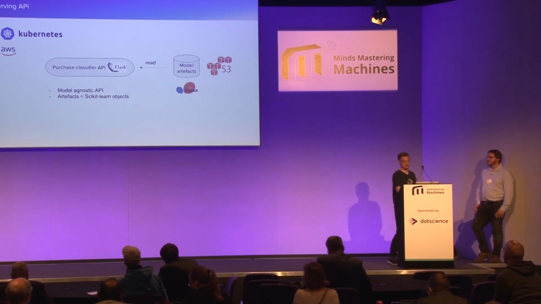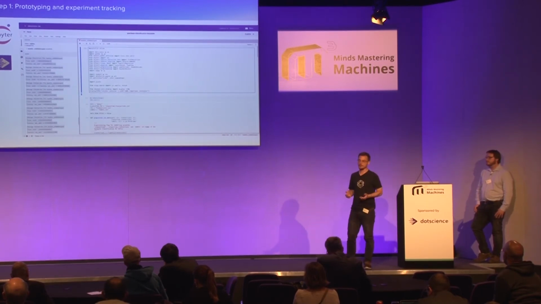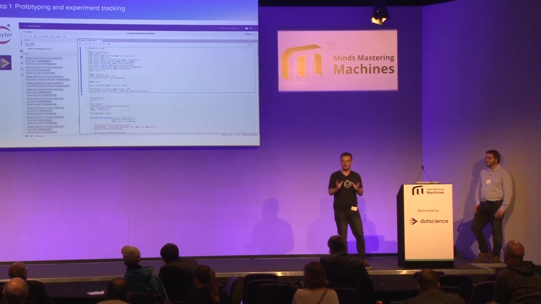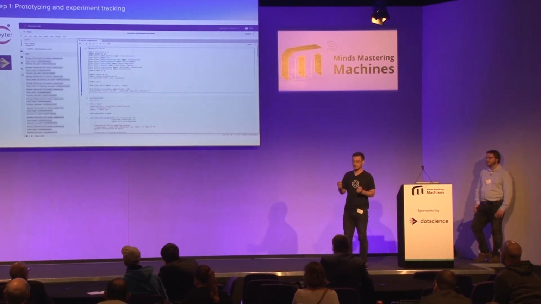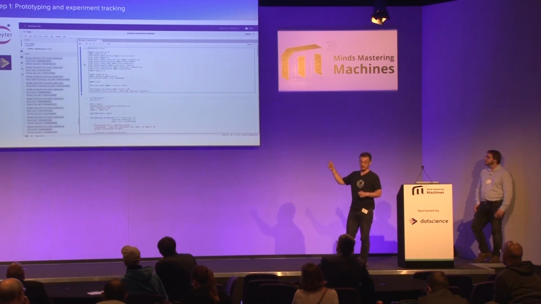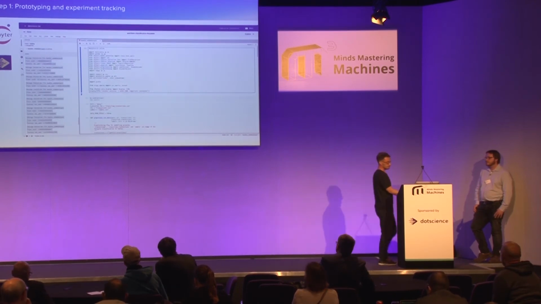.science helps us. In any data science workflow, there is the experimentation and prototyping phase. Data scientists love Jupyter notebooks, Jupyter Lab, so it was very cool to have .science have this kind of Jupyter Lab environment integrated within the platform. So we did some initial prototyping for building our machine learning pipeline in the Jupyter Lab environment of .science. We were able to track all the metrics, all the experiments. That was great. So we found one that we liked.